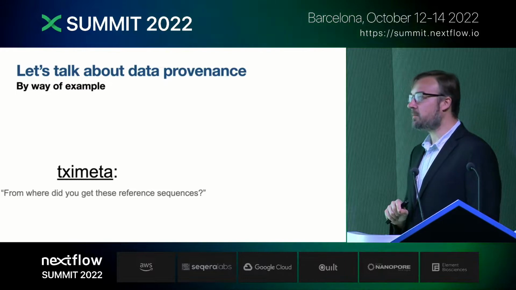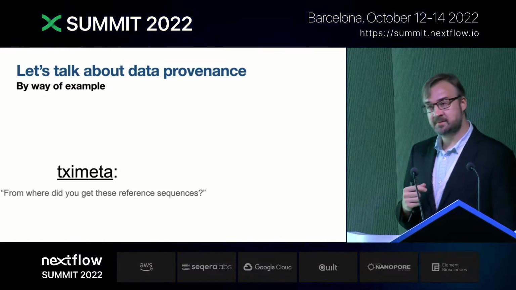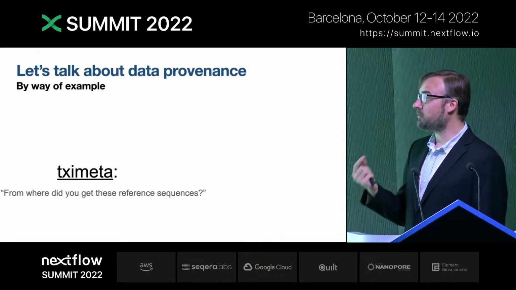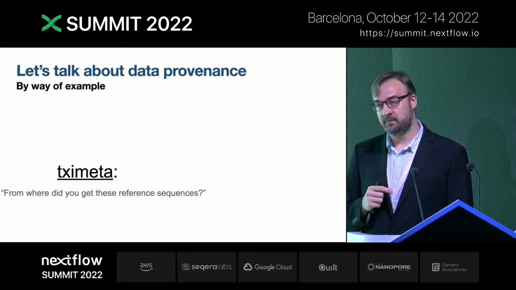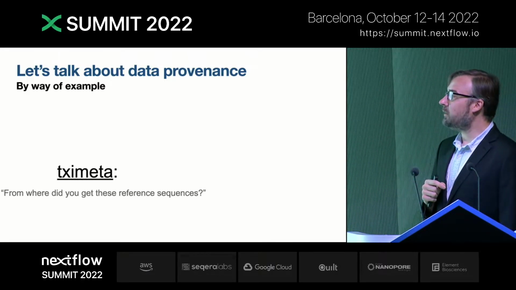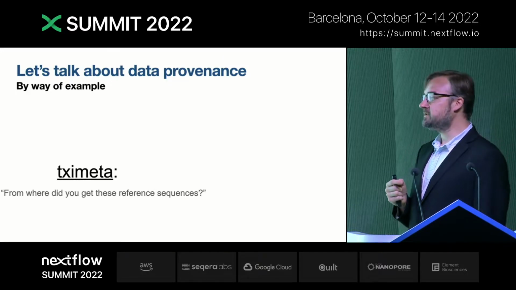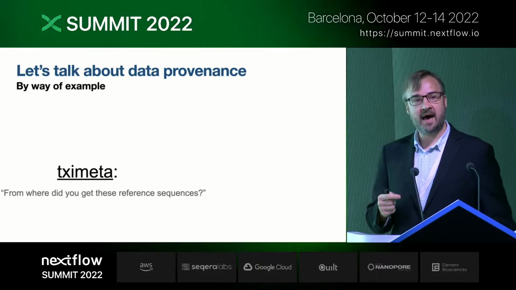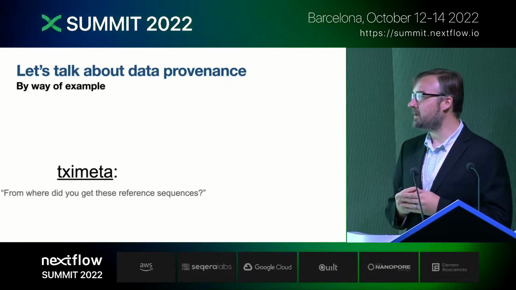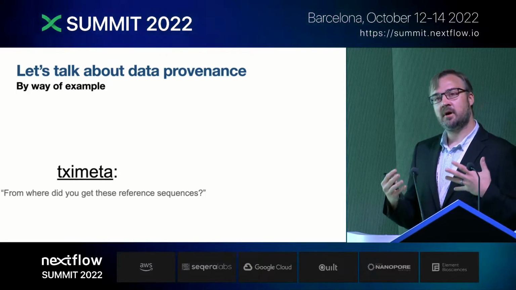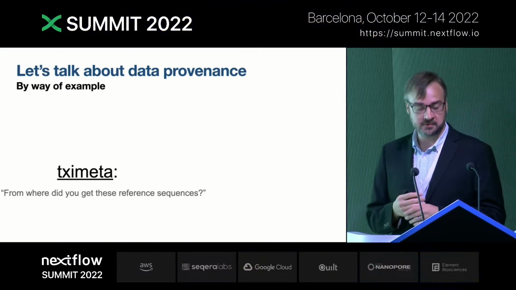So let me talk about these in reverse order, right? Because I'm going to spend actually more time on provenance tracking than I'm going to spend on interoperability. And I want to talk about it by way of example. And the reason for this is it's not something that I think we have uniformly in the community yet, but we've built a tool to help do it in a very particular use case.